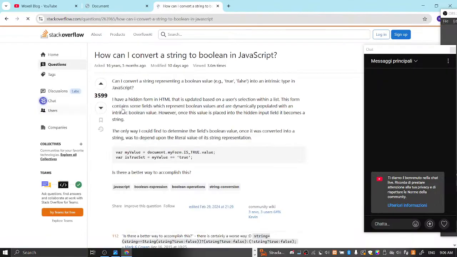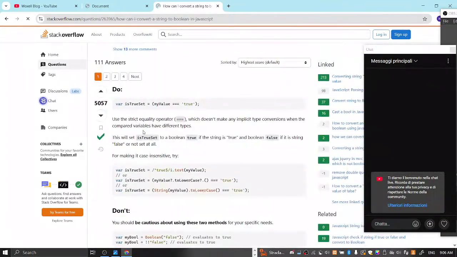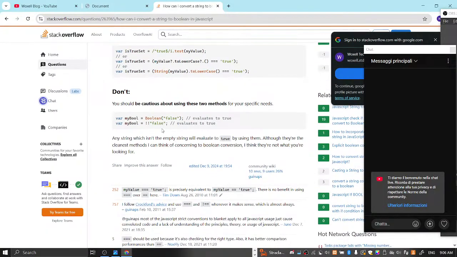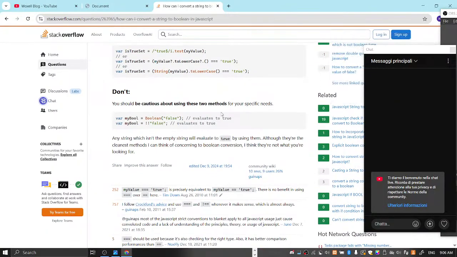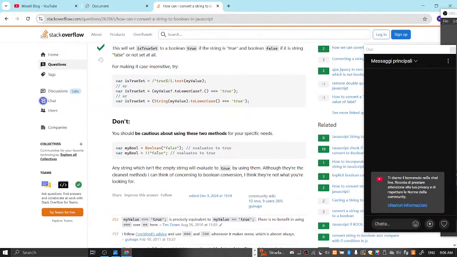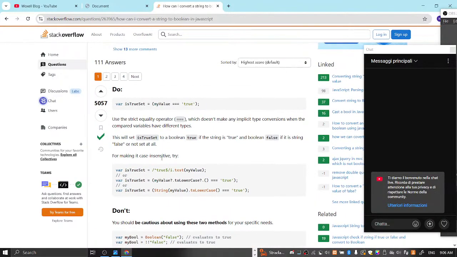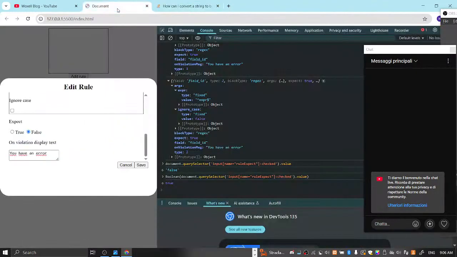Oh, I don't like the eval function. Also, what the hell is this? Yeah, I just need to make a normal comparison.